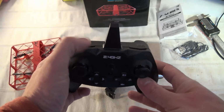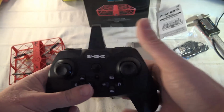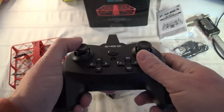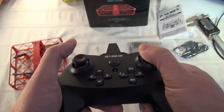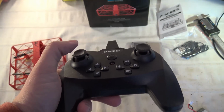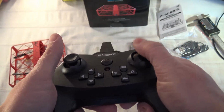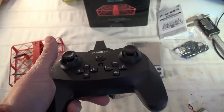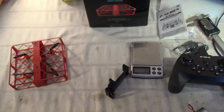On top we have a speed mode button, 3 speed modes available, and here is to perform 360 flips. You can also click vertically on either the left stick or the right stick. If you click on the left, you will start the engine, and if you click on the right, it will be an emergency motor stop. So be aware, if you're in the air, the machine will fall from this position.